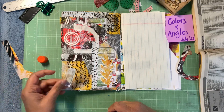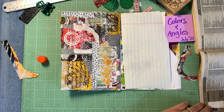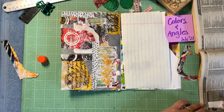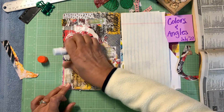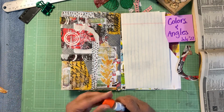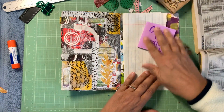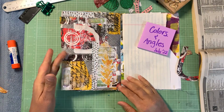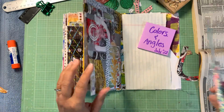Do I want to do this one somewhere too? Sure, why not? May as well. It's just going to get put in my crafty bin of scraps if I don't use it. So there. Okay. So what do you think, everyone? This is kind of where I'm going with it. Turn this off here.